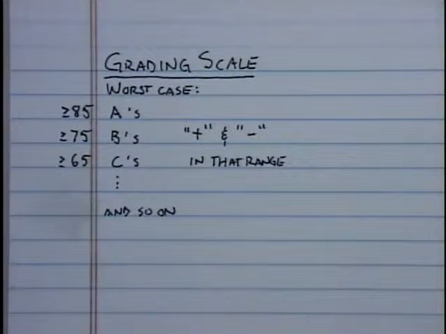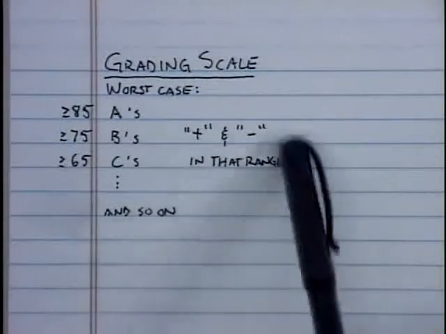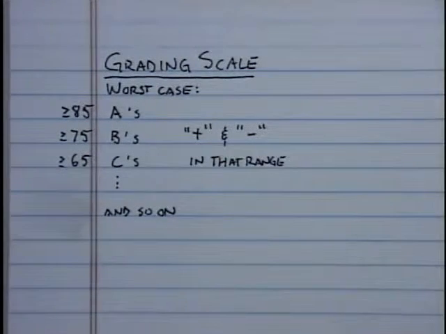Which also means when I say 85 and above for A's, I'm including A minuses there. Don't be surprised at the end of the semester if you scored exactly 85 and ended up with an A minus. That may very well be an A minus. Probably the bottom 3 point scores in the A range would be the minus for the A's and be awarded A minuses. Everybody get a general idea, though, how I'm doing the pluses and minuses and letter grades? Okay.